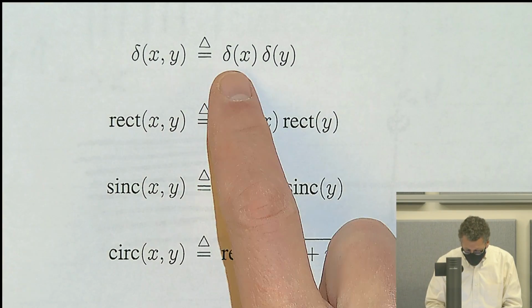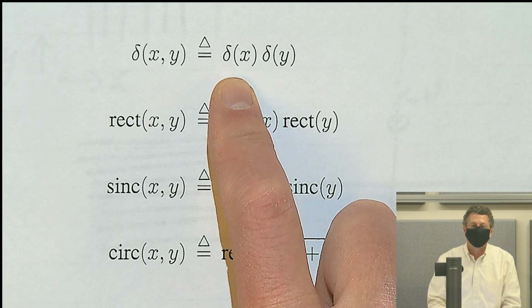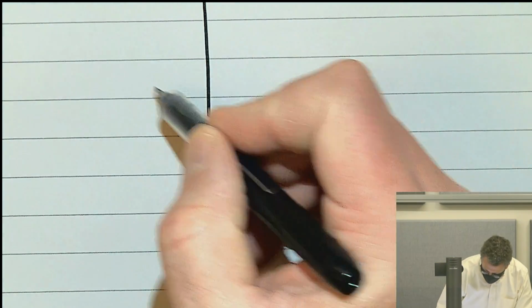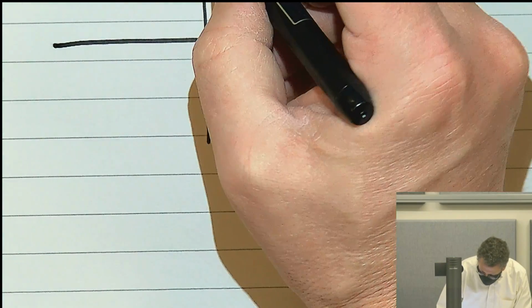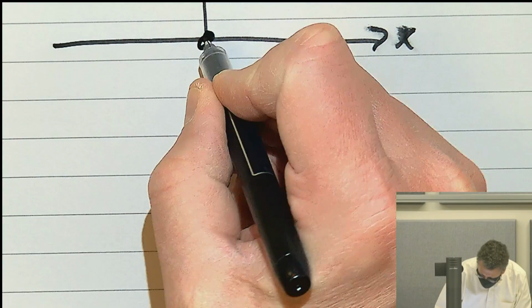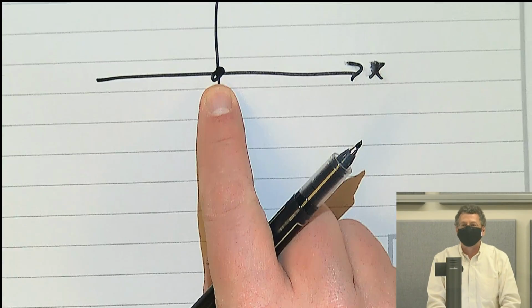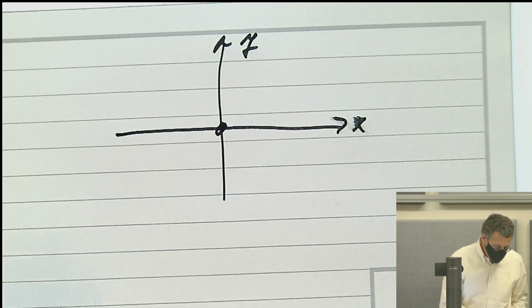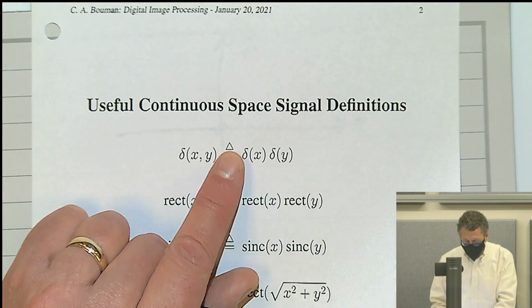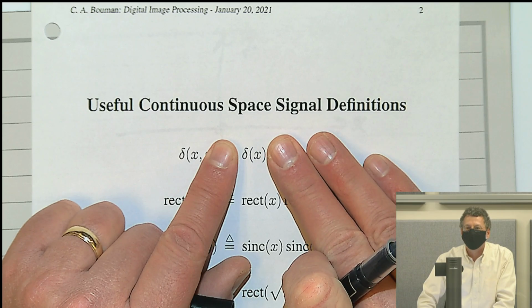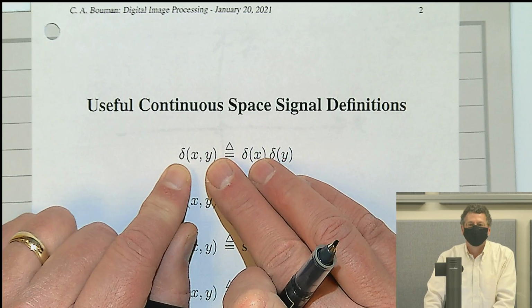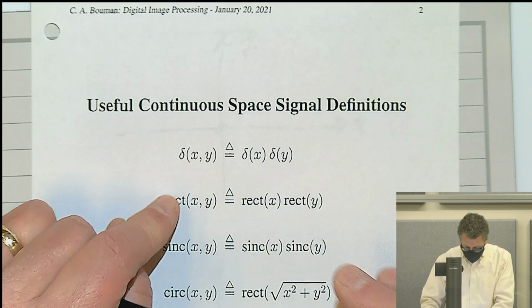You can have a delta function in 2D. You just multiply together two delta functions. So what ends up happening is it looks like this. So this is X and that's Y. And you basically have an infinite spike at 0 here. So that's a 2D delta. And remember, the area under a delta is 1. So the volume in this thing is 1. So if you integrated in 2D, it integrates to 1.